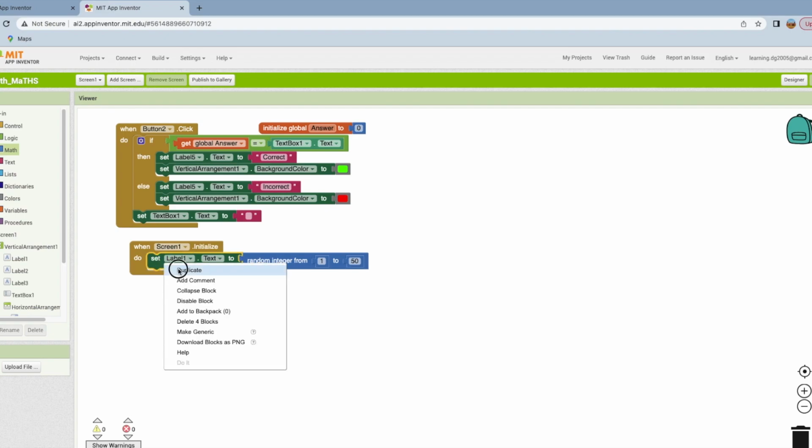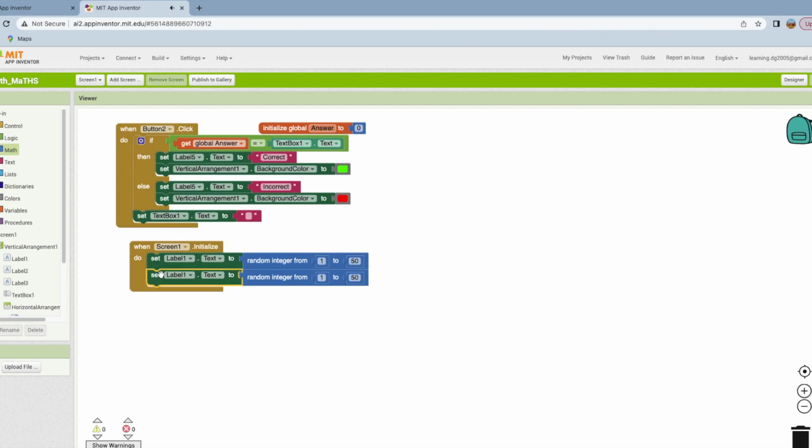And now we duplicate the label 1, and we will go to label 3 and set random integers from 50 to 30.